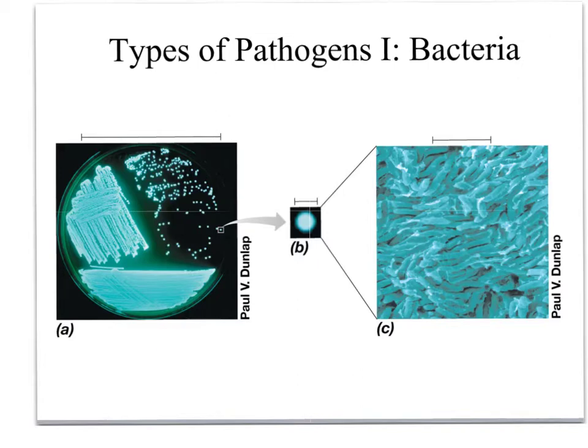So what you can see right here on this slide, hopefully you'll remember this from Biology 315, is an isolation streak. What you have here is a dense lawn of bacteria. Here's some of it starting to get diluted out, and then you have these individual spots called colonies. Just as a reminder, each one of these is not a single bacterial cell. Each one of these, if you blow it up like this and look at it under the microscope, would actually be made up of billions of individual bacterial cells.